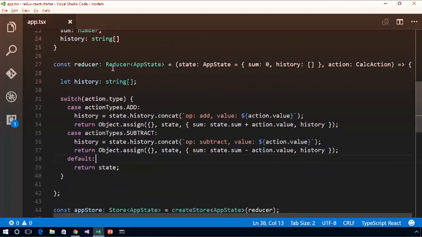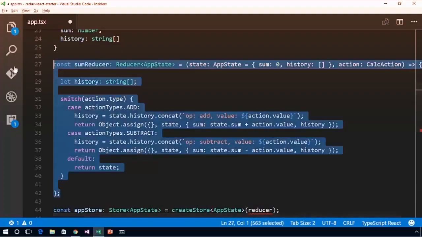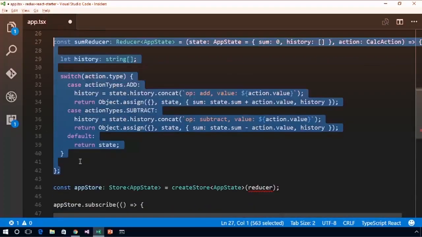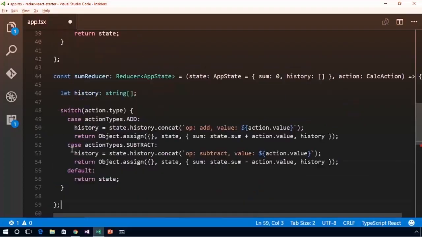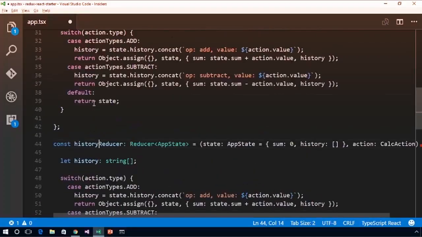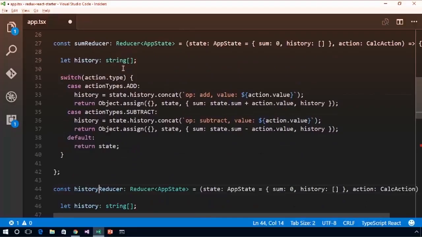So we've got this one reducer function here, and we're going to call this our sum reducer, and we'll simply copy the whole thing and paste it here, and this will be our history reducer. Now up here, what's going to be different is that the state being passed in is no longer going to be the entire app state.